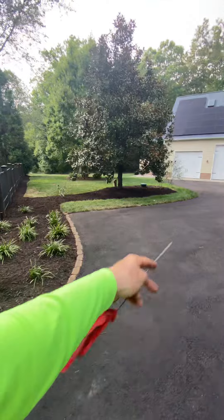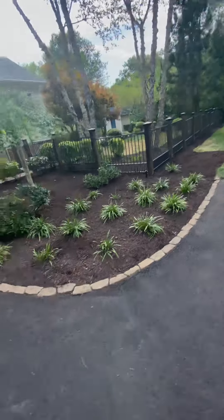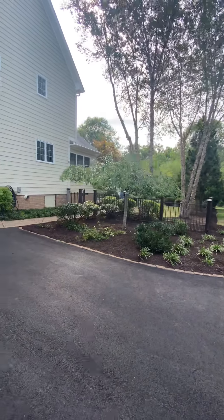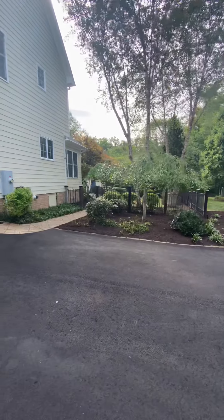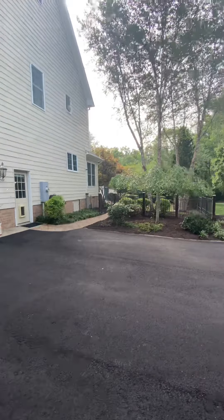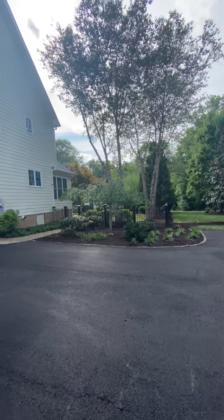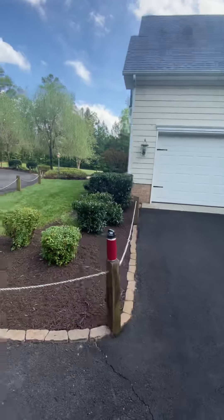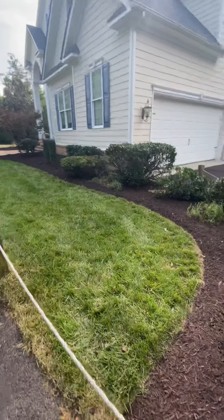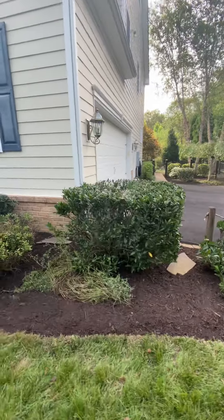Going on around down the fence there — look how open that is now. You can just really enjoy all the landscape simply by raising the canopy of your trees, and your trees will love you for it too. We also got our Otto Luyken laurels nice and boxed out — they tend to like a more boxy style of pruning.